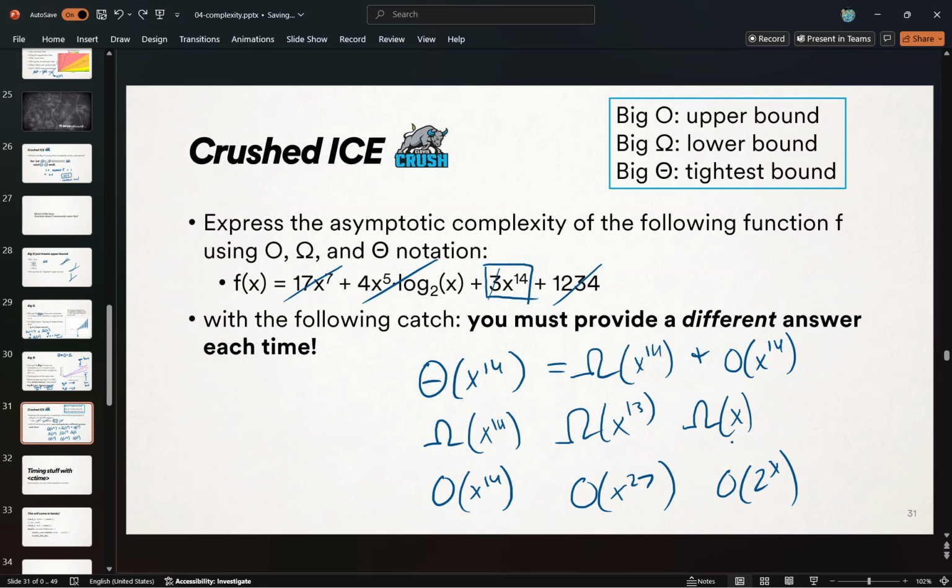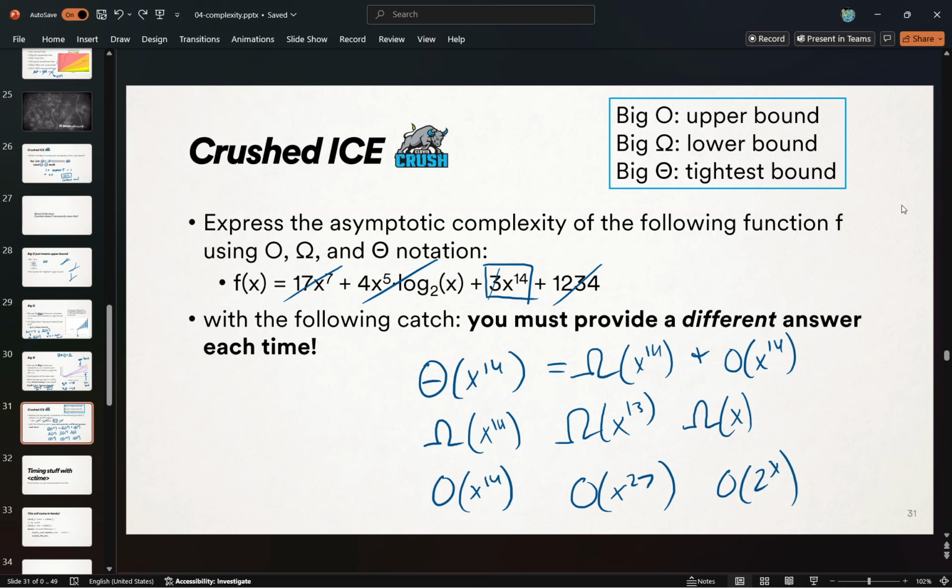Yes. So when you're finding big omega and big O, it's just anything lower and anything higher than theta? Yeah, that's all it means. Big omega means you're finding a lower bound. Big O is an upper bound. But usually somebody's going to say the word big O, and they're secretly going to mean big theta. That's really what I'm trying to say. That's the one you really need to care about. Get that tightest bound.